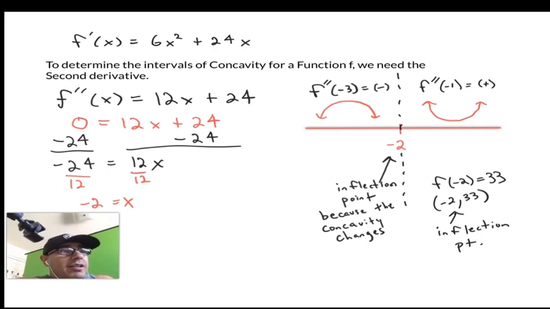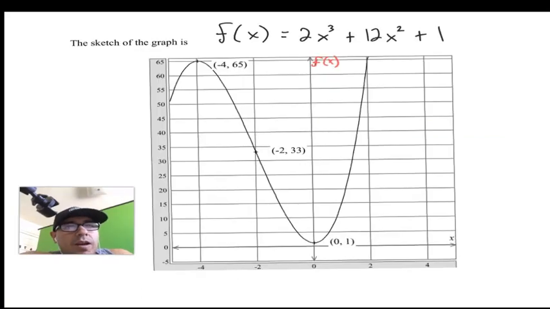Alrighty, so what I'm going to do is label all these into our original function so you can actually see how all these look. All right, let's take a look. All right, so let's put all this together. And so what I did is I graphed the original function, f of x. I had Desmos graph this for us. And just with this graph alone, we could answer all the questions. So I didn't even need to do any of that math, but again, it's helpful.